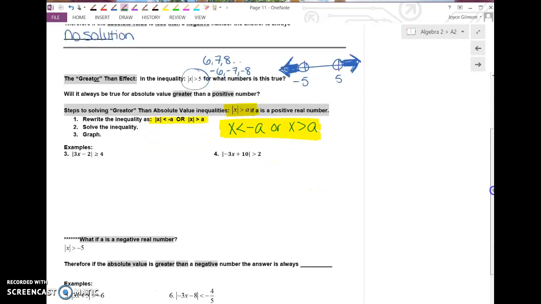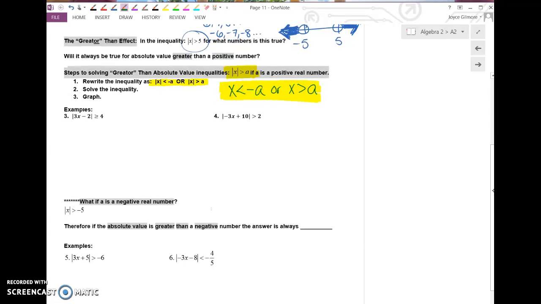So let's set up example 3. The absolute value of 3x minus 2 is greater than or equal to 4. The first inequality is 3x minus 2 is less than or equal to -4. Change the sign, change the number. The other inequality is 3x minus 2 is greater than or equal to 4. Notice your second inequality is exactly like your original without the absolute value bars. The first one, we change the sign to less than and we change the number to -4. Less than the negative, greater than the positive. Okay? We have to solve both of these. Or does not mean pick one. We have to solve both.